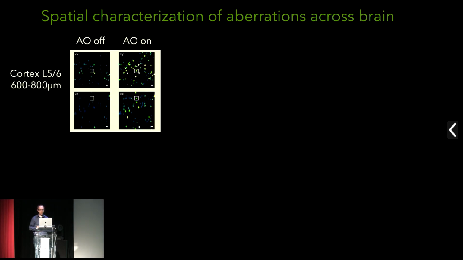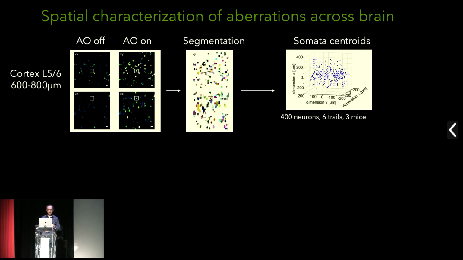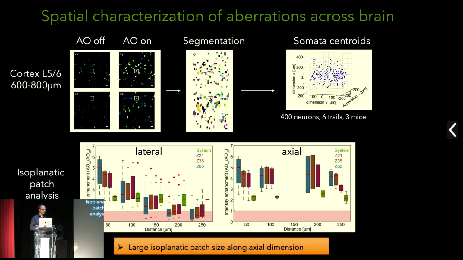But now, since we are capable of performing adaptive optics over really the entire cortical column and even into the hippocampus, this allowed us to study and characterize the aberrations and how they actually spatially vary in the brain. And so for this, Lina assembled really a comprehensive data set. Here you can see it in the layer 5-6, but we did this across the cortex and the hippocampus, where we performed adaptive optics correction at one site, and then we switched the adaptive optics on and off, and we quantified how big the signal improvement would be. And then from this we can analyze how the adaptive optics improvement, and therefore correction, works as a function of distance from the correction site.